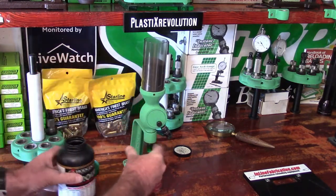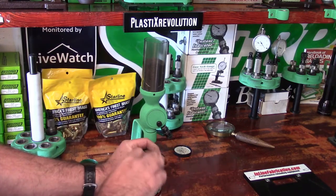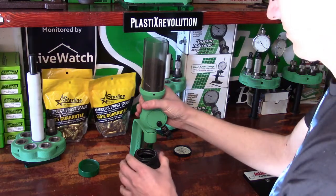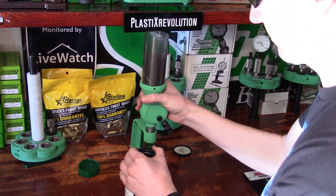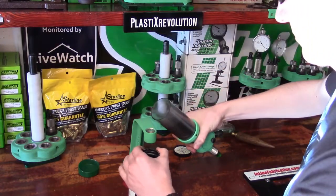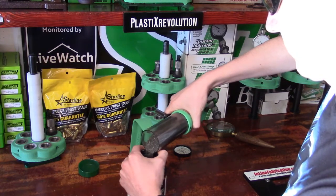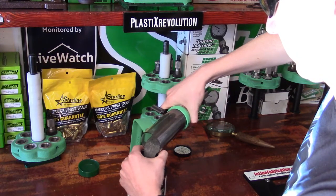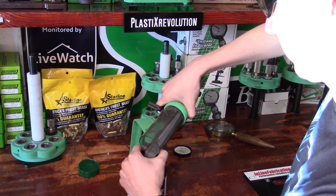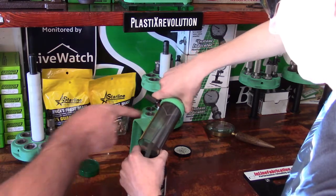Now, using your hand as a funnel, you're going to pour that back into that jug. This whole thing just comes up? Mm-hmm. Okay. There you go. These are my favorite powder measures, my Redding. They are the best. Best powder measures on the market, without a doubt. Now, kind of rotate that so it'll work around that baffle.